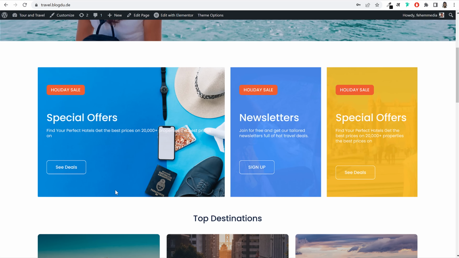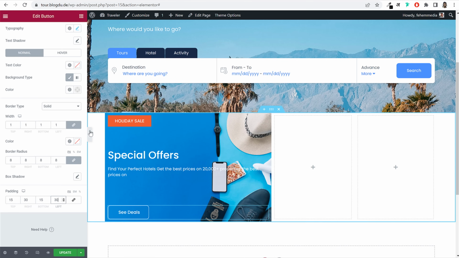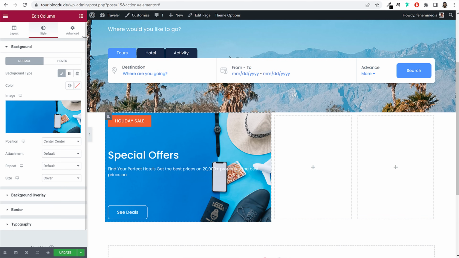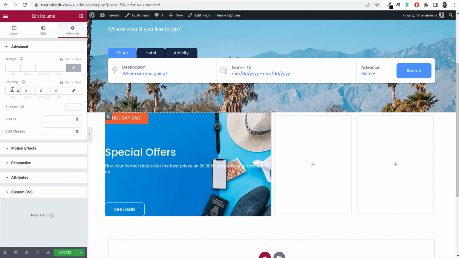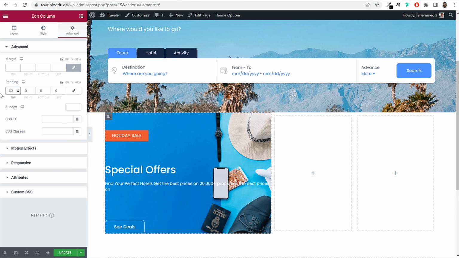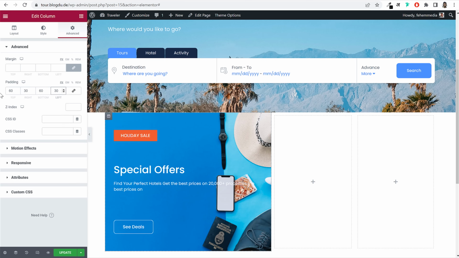And finally, we want to add some space from all sides. So if you see from all sides, there is some space, and here we don't have that space. So again, we'll click on edit column, go to advanced, and we can add some padding from all sides. So from top and bottom, I want to add 60, and from left and right, I want to add 30 pixels. So maybe from left and right also, if you want to add more, 50 or 60, you can do that thing as well. Now click on update, and with this, you have created this banner.